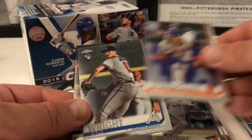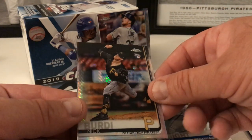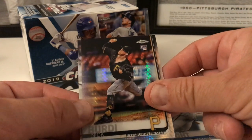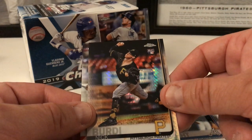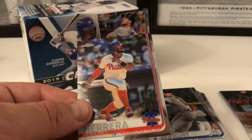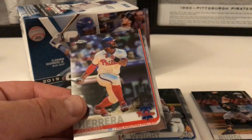Okay, Noah Syndergaard. Kyle Wright, rookie card. Nick Birdie, he is out for the year too. He might be done for his career, I don't know. This is the prism refractor. He did something to his arm. It was very, very brutal to watch. I felt so bad for the guy. He was a really good pitcher, trying to make a comeback, and then something terrible happened.